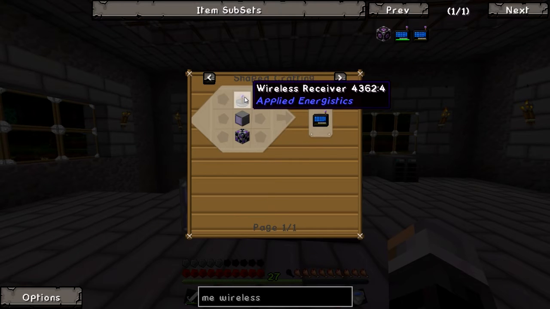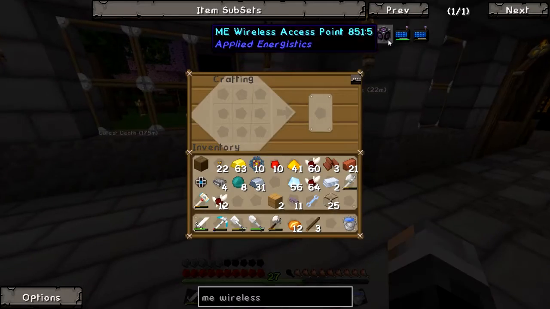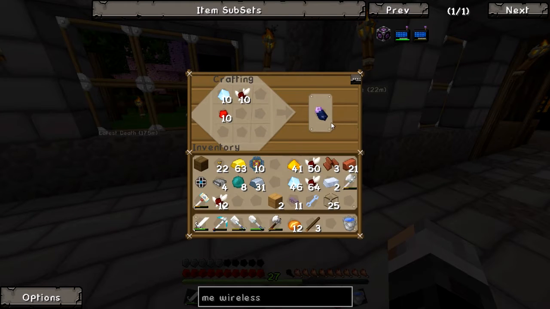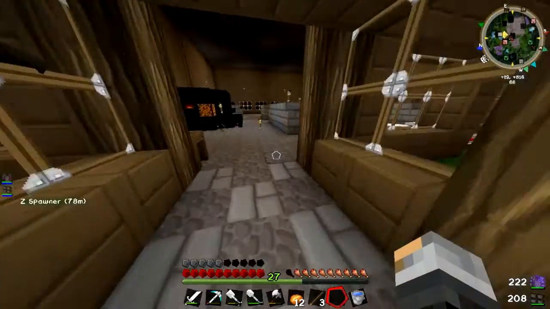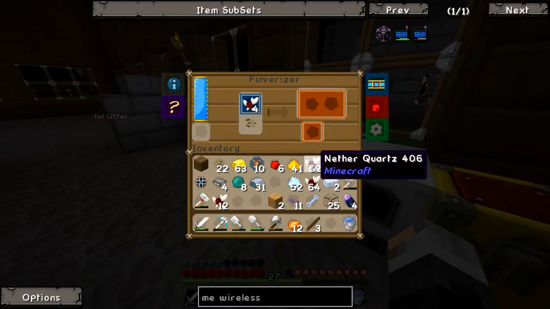But we also need to make the wireless access terminal, which is the wireless receiver again, which should be nice and easy to make. So if I go here, it doesn't matter which one of these, they give the same recipe, just bear that in mind. Okay, yep, so we're going to need another 4 of this, like that. And then I'm going to need to dust some of this, because I don't think I'm going to have enough for Fluix dust. No, I don't. Okay. In that case, then, let's put in... what was it? We need 4 of this.